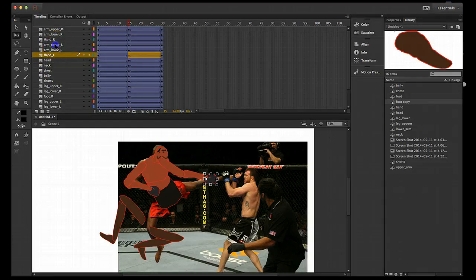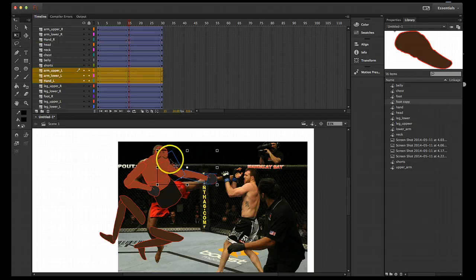So I left click arm upper L, hold shift, left click again, so I've selected all those three. Now I'm moving all the layers, not just individual keyframes, I'm moving everything in here. I'm going to left click and drag it down to behind shorts. It's an executive decision I made.